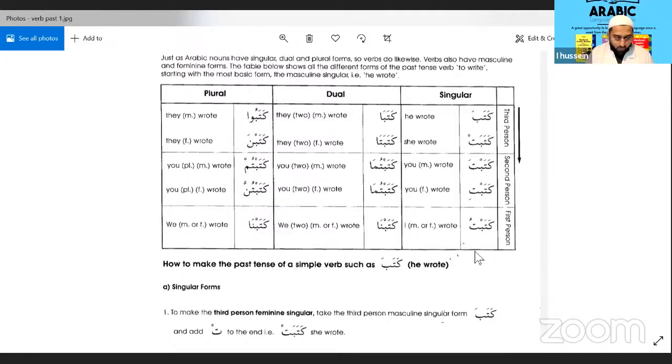Now, in the Arabic language, it's slightly different. Arabic is a very rich language. For this reason, in any conversation, how many components do you have? You have 3 people in a conversation. Whenever you're speaking to anyone, you have 3 individuals: the speaker, the listener as you're listening to me, and then you may have a third person who's listening to the conversation as well. Is this clear? Yes.